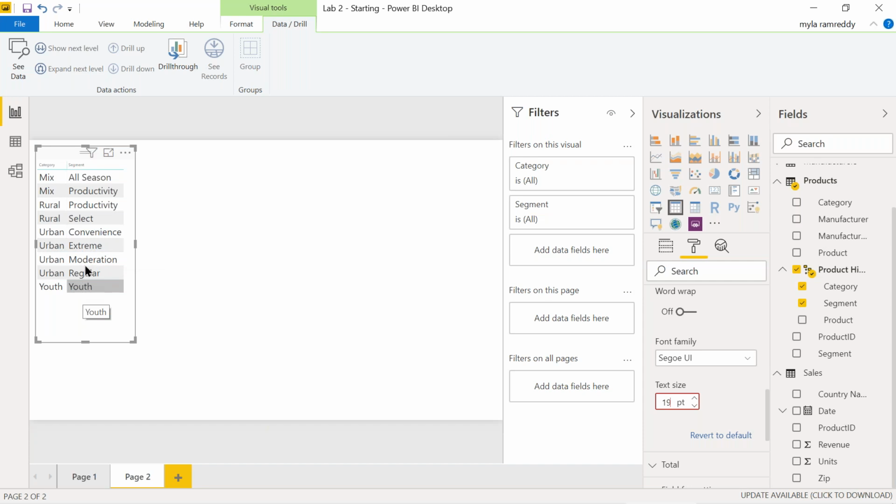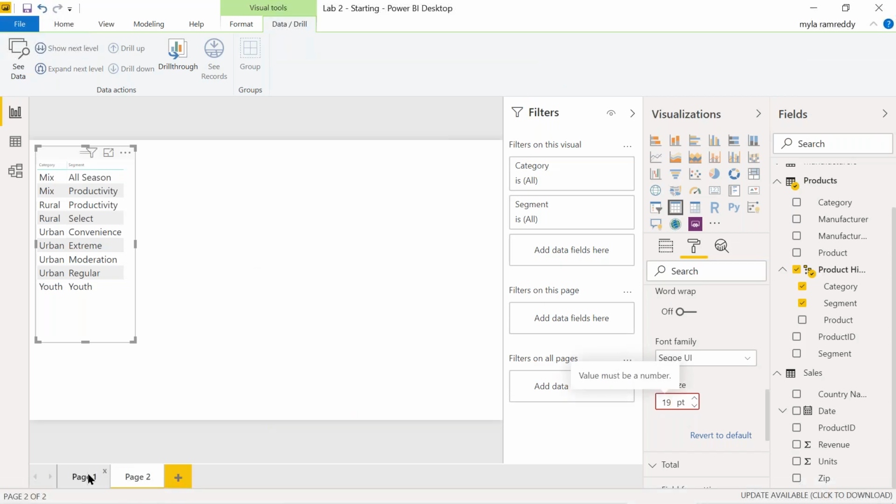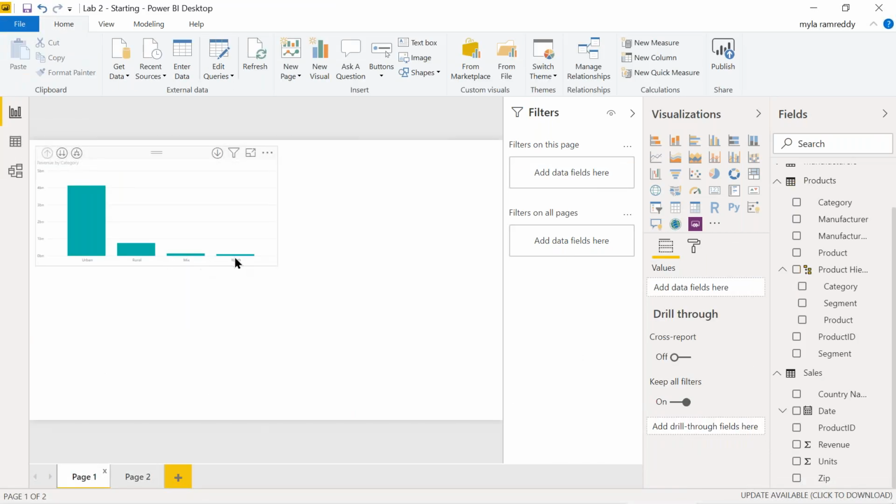Now in mix, we have 2 things available. So if you click on the mix here, it has to go to the 2 segments that are available.